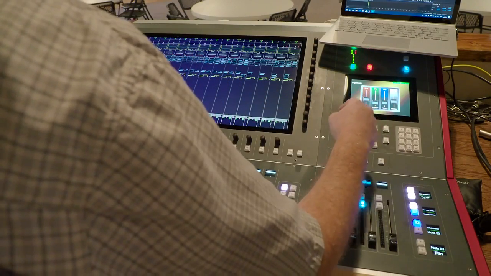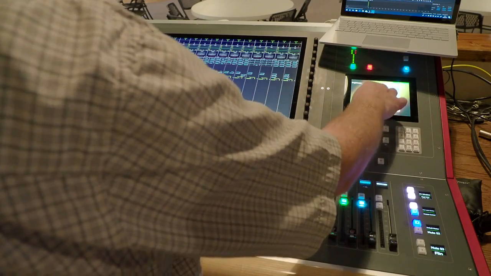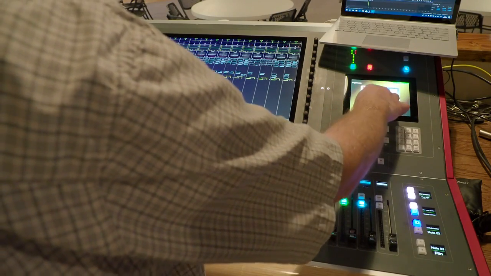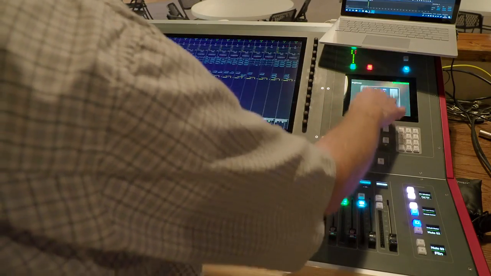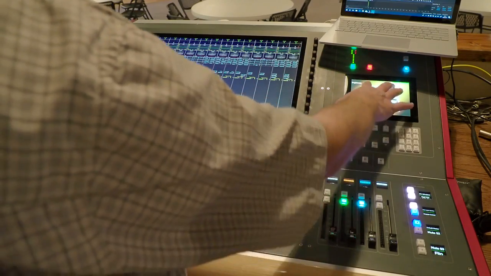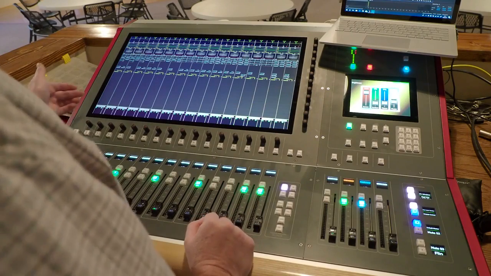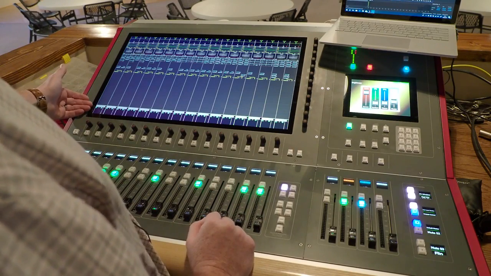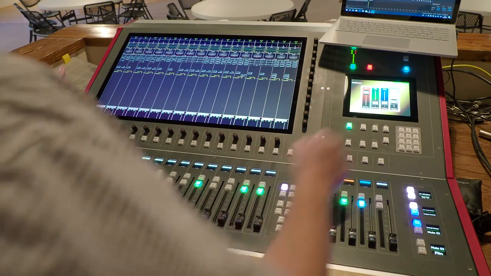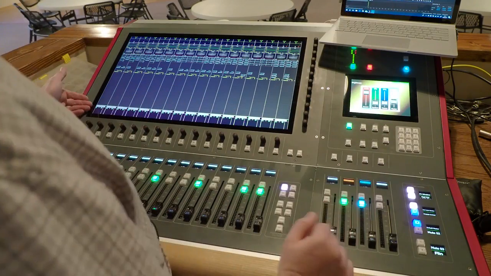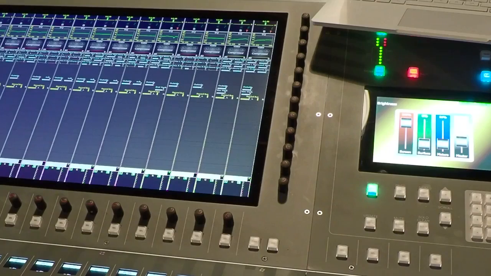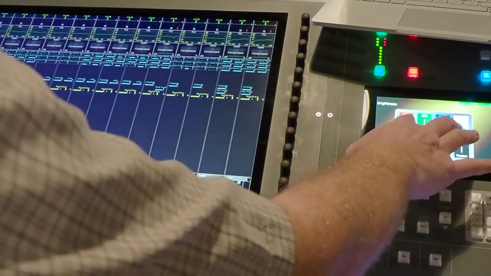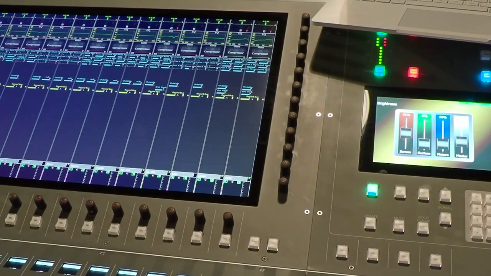Something to point out though is when you bring the brightness of the screen all the way up, or I would say 2/3 of the way up, there are several interface elements on the main screen over here that just get washed out like crazy. So the channel names are white against a kind of a medium gray background, and when you bring the screen brightness all the way up, the channel names are white against a very, very light gray background. So that took us a while to figure out that we need to turn that down so we can actually read some of the labels.